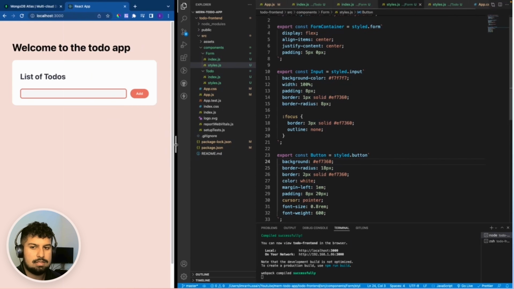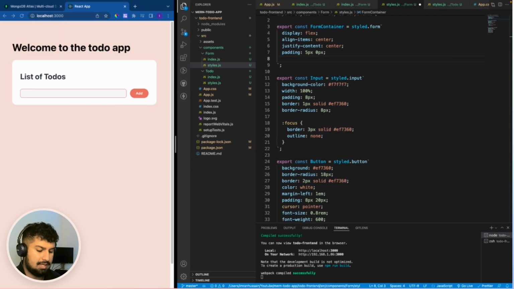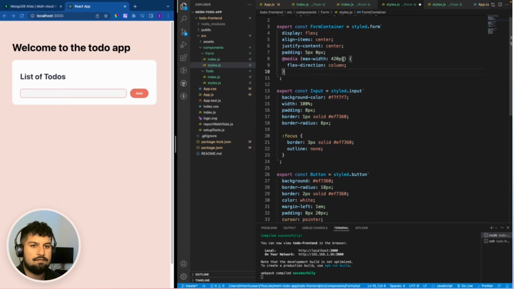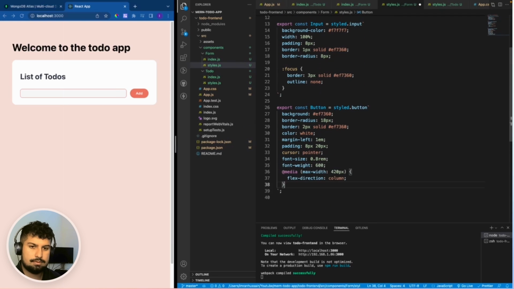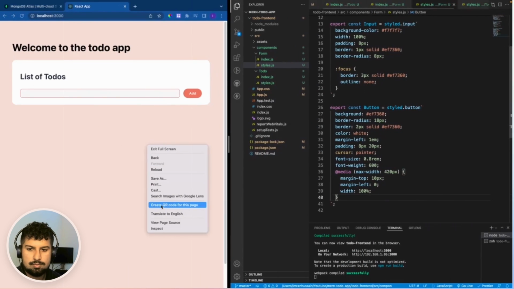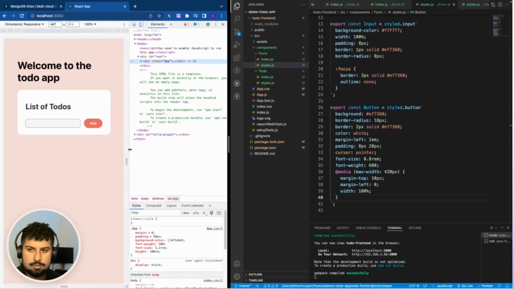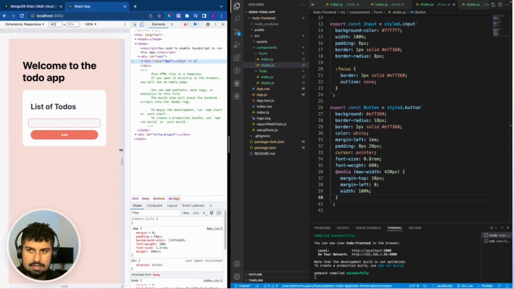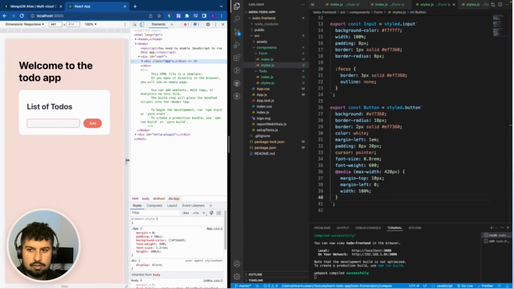So on smaller screen sizes, we just need to style that so that the button drops underneath. So if I just copy what I already have, which is on the media queries of 420 pixels, we want to drop it from a row to a column. And then for the button, we are going to have a margin top on the button because it will drop underneath to the column, a margin left of 0 instead of 1 em, and we're going to give it a full width also. So if I save all, and then if we inspect, as you can see, it drops and changes. So when we reach the breakpoint of 420, it drops to the column.